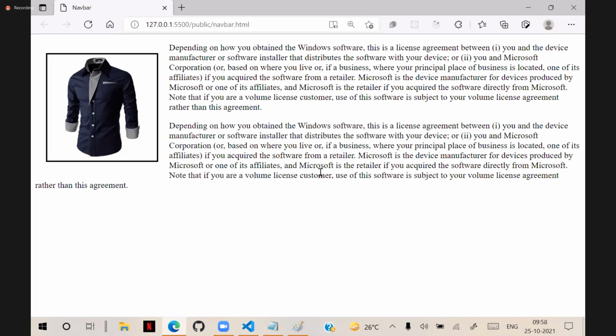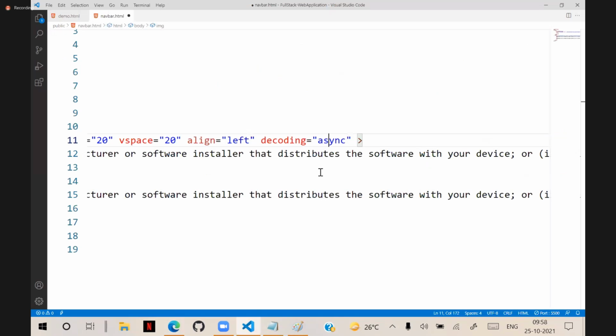Now which image should load first out of these two? Generally it is not by order. It is by your importance. You can set importance. That means the advertisement is second priority, and the main company logo should load first. That has the first importance. Advertisements and all have second importance. In that case, we can keep importance low. If I keep it low, then the images with high importance will load first. After that, the images with low importance will load.